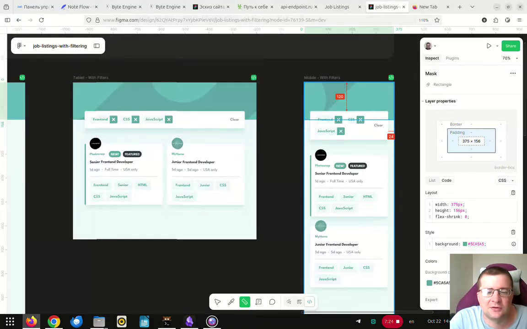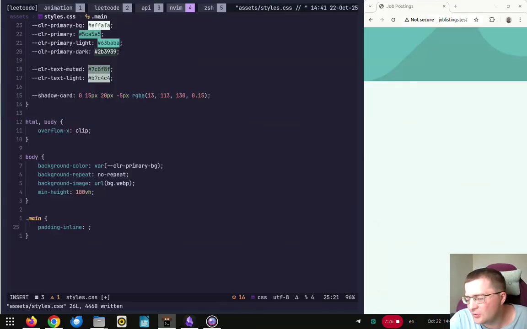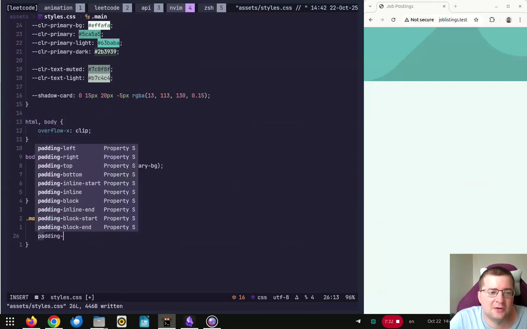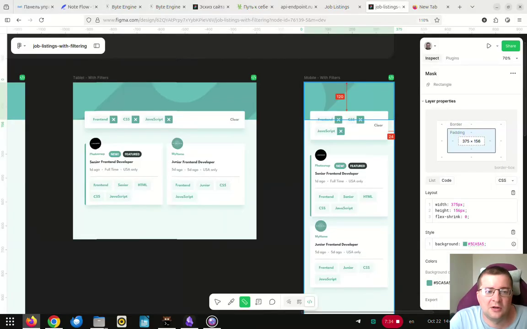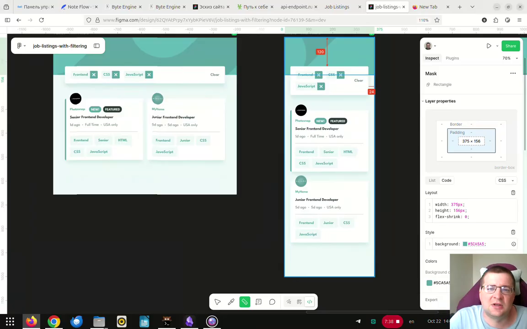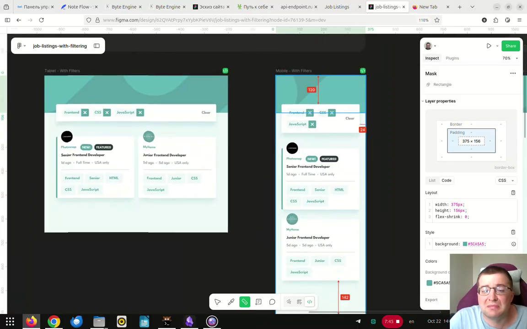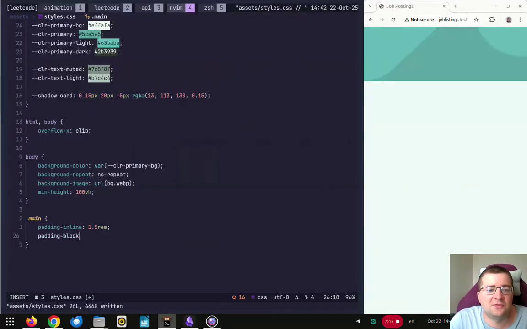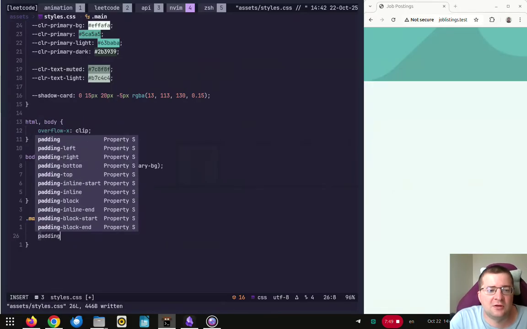I think that should be 24. I like to put it in rem, which is about 1.5 rem, and padding-block. Well, I don't know about block. What's the other side? They're about the same. Yeah, so 120. And they're not actually the same. Okay, fine. For now, I just set up. That's okay.